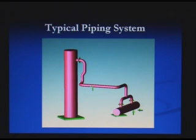Now you've got a problem. Now you're going to have forces here, because this is growing up, this going with it, so it's going to lift up here, because this steel is not moving. This support is from the base here, on the floor. The steel is at the ambient temperature outside, 70 degrees or whatever you want to call it. But this column is moving up, so the pipe is going to lift off. So that's where we use the spring cans that we were looking at. The spring will go with it. The pipe will go up, the spring will go with it, and still will carry the weight.